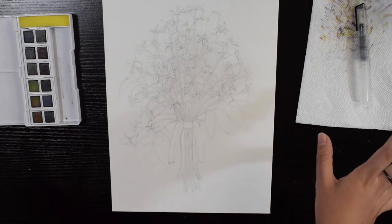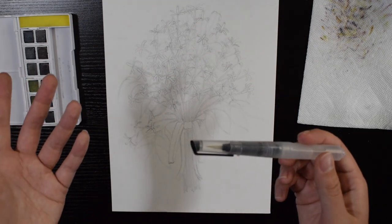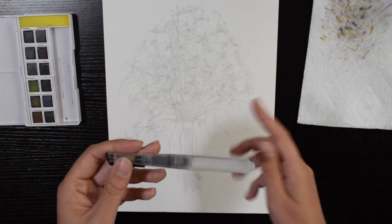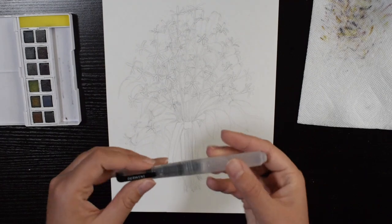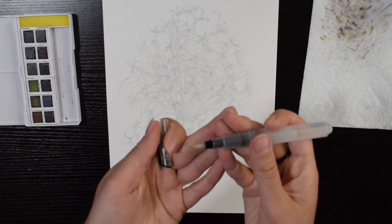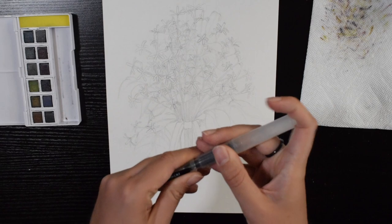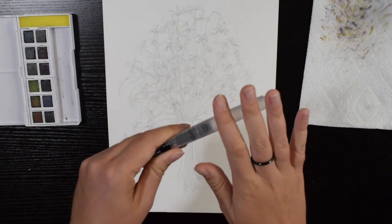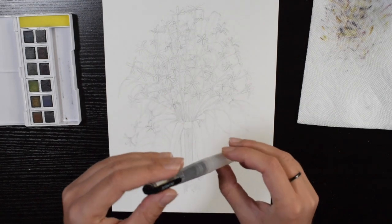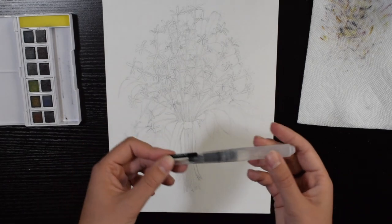Hopefully it has that sort of moodiness and grunginess that I think these lend themselves to very well. Also, I think at some point I forgot to mention that it comes with a water brush. Side note, the palette did come with a water brush. I'm not gonna be using it for this. It is really nice. It doesn't leak, it is very easy to control, but unfortunately this is just too big of a brush. So we're gonna switch to regular brushes, but this did work really well while I was using it for the other little sketches. I just need a little bit smaller to get the detail that I'm hoping for.